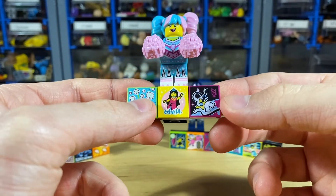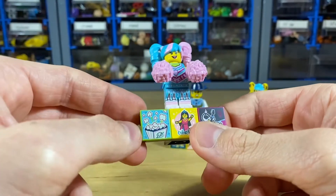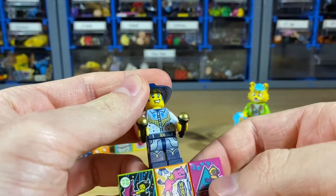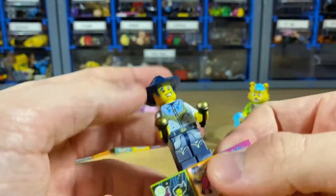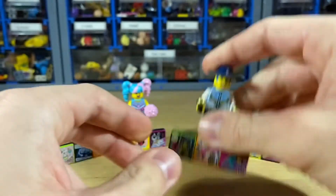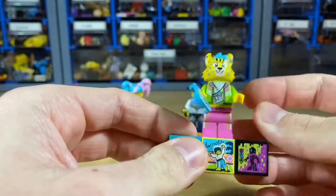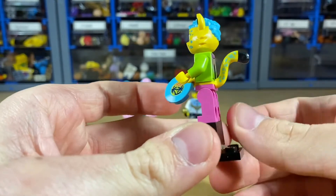I really love some of those printed tiles — like this basement one, is that an Among Us reference? There's a jokey soda tile but I really like these two, and the popcorn is pretty nice as well. Third we have the cardboard guy which definitely has some cool prints but is more of the generic boring ones. The scuba guy looks really cool — he has blue sideburns and blue eyebrows, which is really cool. These figures are really colorful and unique. These animal ones I didn't care for, but actually having this in hand it's still a really great looking figure — look at the detailing on that tail piece.